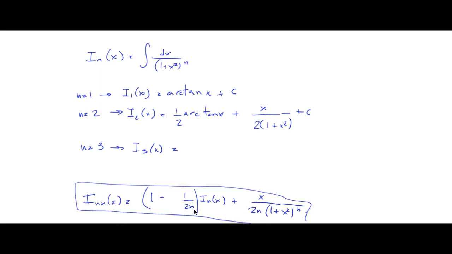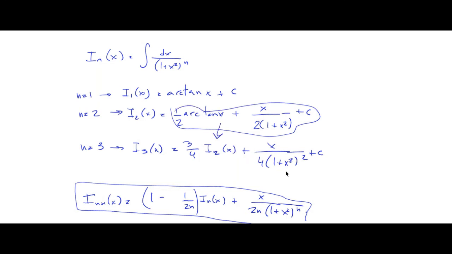in this case, sorry, this is n equals 2, right, for this formula to occur. So this is 1 minus 1/4, 3/4 of this. So let's call this I2, let's not substitute. And then we have plus x divided by 4 times (1 plus x squared) squared, plus c, right? And then you can input here this thing, okay? So you see how this works. We now have a formula for this integral, or this primitive, as a function of n without having to compute more primitives. And that's kind of the power of integration by parts.